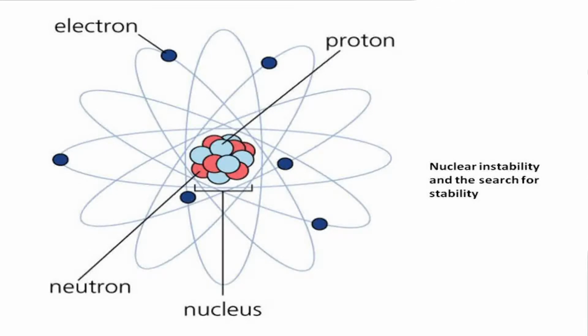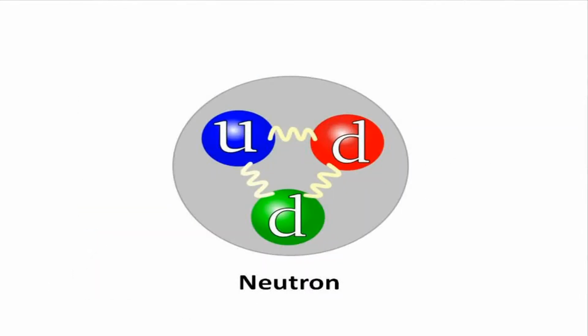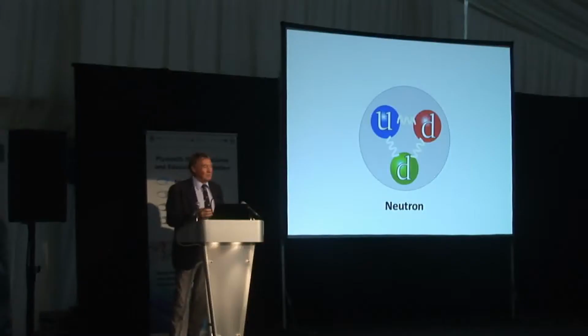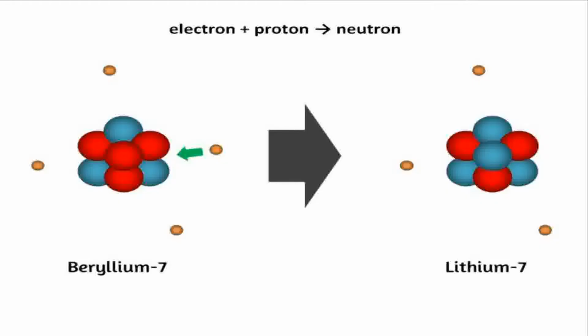Now, the point of all of this is that the unstable ones are constantly trying to be stable. They're seeking stability in one way or another. And of the various ways of doing this, if you've got excess neutrons, you can convert a neutron into a proton. And here we have the quarks. We've all heard about the quarks. There's a whole set of quarks. I think we want to do a children's program with all the different sorts of quarks. You get a nice bit of music and so on. But the trick is the neutron will turn one of its down quarks into an up quark, just like that. Within the proton. And the reverse can happen, in that an up quark can turn into a down quark and go back into a neutron. These sorts of things are happening all the time.